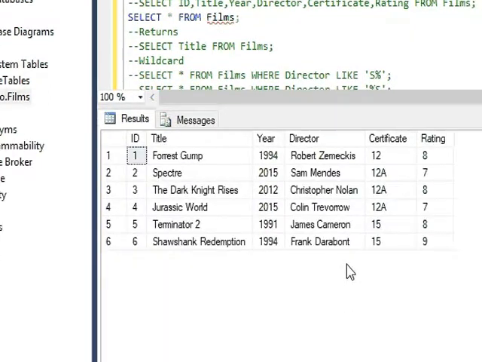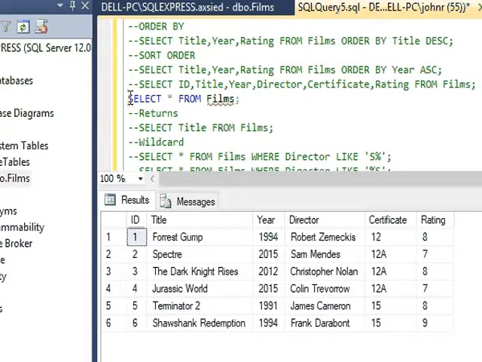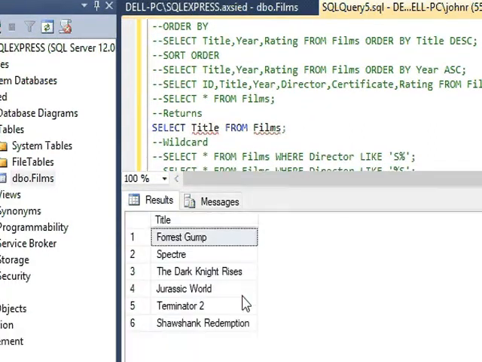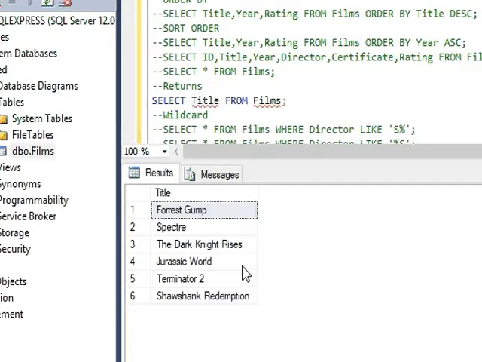And there we go, we've got all the fields. So as a reminder, select queries always return a table, even if I only have one field. So select title from films, I still have a table, it's just a table of one column or one field.